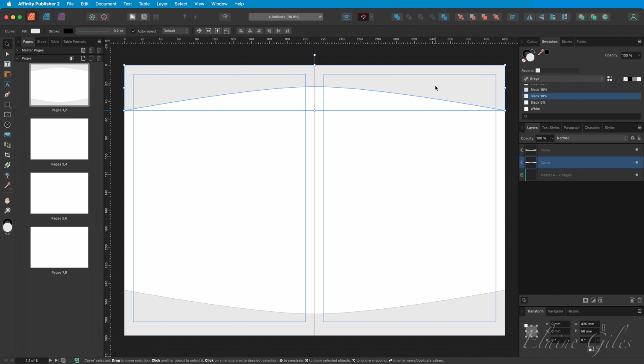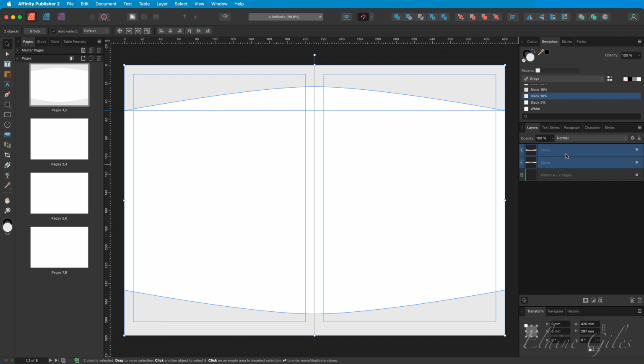The trick is to select the first shape, hold the Shift key down and select the second. They're still 2 totally separate shapes at this point. But we have Boolean Operations available. Mine is showing on the toolbar, and the one that I need is Add. And that has taken those 2 curves and now made them a single curve. So I'm going to undo that and do it again so you can see it.